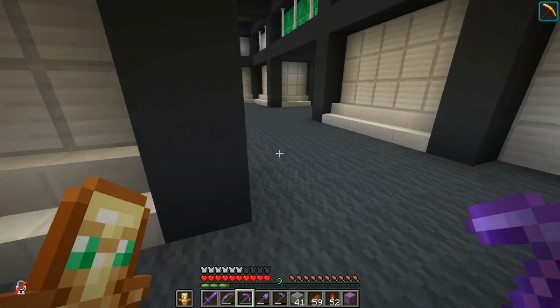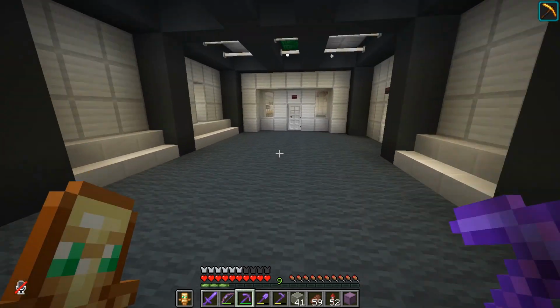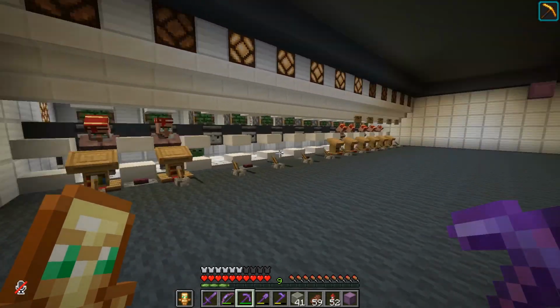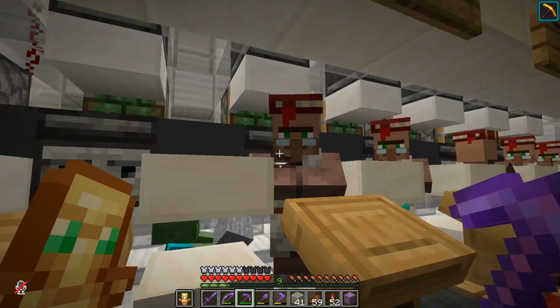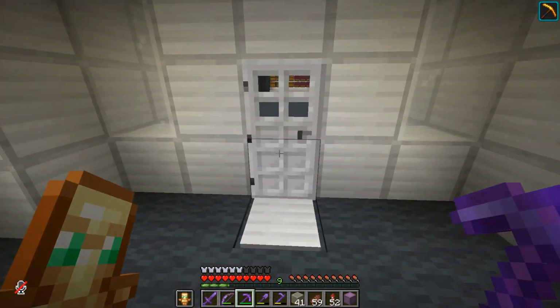Okay, so I do want to get on with some 1.17 farming stuff in a minute, but I've had an idea on the problem that we had last time with this trading hall. So we discovered last time that the redstone for this doesn't work anymore. Now, I don't think it's the redstone's fault. I think it's maybe a change in how the villagers pop out of minecarts. Let's get up there and we'll have a look and see if we can get this working.